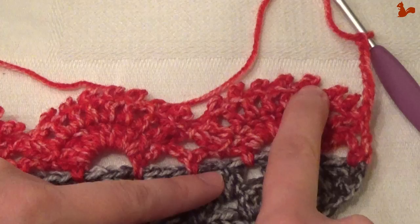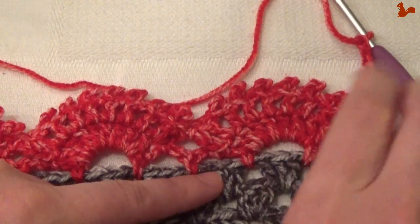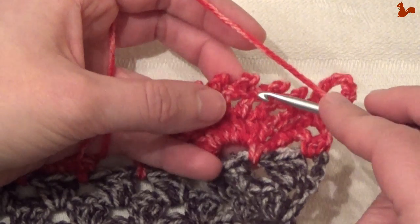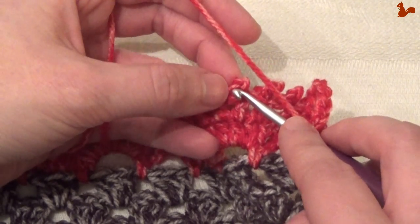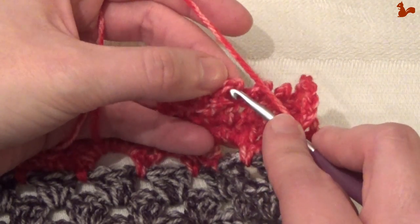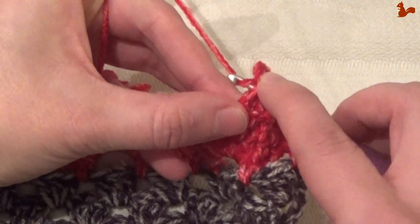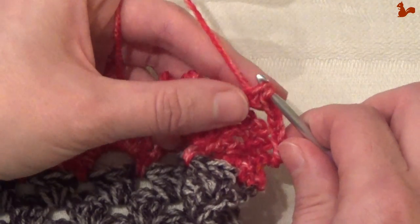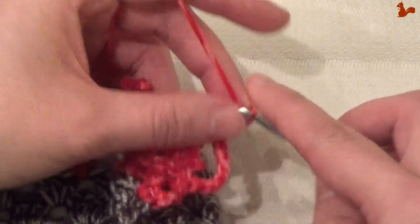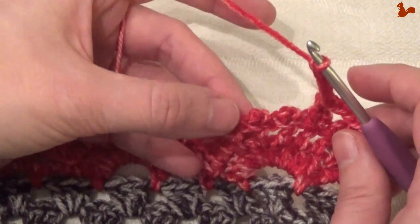We're now going to work single crochets in the 3rd and 5th picot. So these two there. To work in the picot, so this is picot 1, 2, go to picot number 3, just push your hook in there, and technically there is a little circle in there from the chains connecting, but often that's hard to find, so just punch your hook in there somewhere and work a single. Chain 5, 1, 2, 3, 4, 5, then go to the 5th picot.